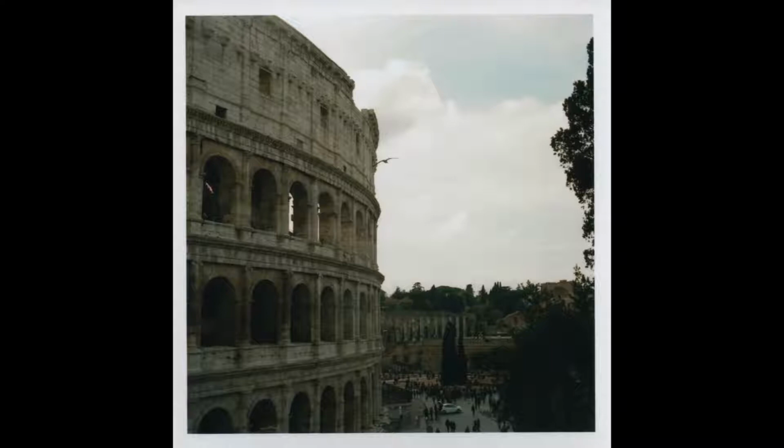This is Rome. If you've never seen the Colosseum, then I guess you wouldn't know that it's in Rome, but yeah, it's in Rome, obviously. It's one of the most famous sites in the world. Yeah, so this is a pretty cliched photograph, I would say, but you can't really go to Rome and not visit the Colosseum and not take a photograph of it, can you? I like the fact, though, that I've managed to get a bird flying right in the middle of the image, so it makes it a little bit different.